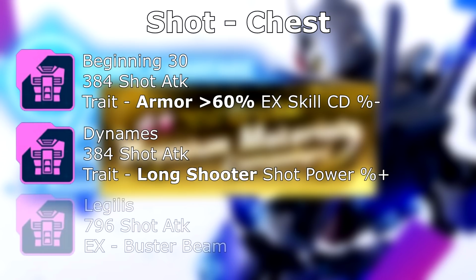And lastly, the Legilus. It has the highest stats at 796 shot attack, and the EX skill has an A Pierce, and it's a beam shot. Now onto the legs for melee builds. You have the Red Astray, 384 melee attack, comes with Bisect. It's pretty much the best part in the game for melee builds for legs.